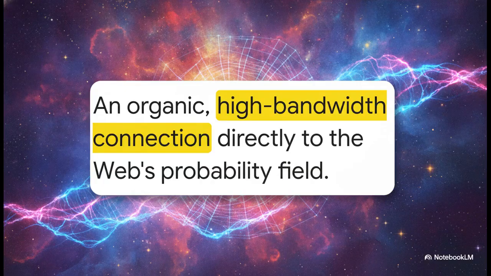This entirely redefines how we understand the spider sense. We usually just think of it as a localized danger buzzer. But in this framework, it is an organic, high-bandwidth connection directly to the web's probability field, straight to Madame Web's domain. When Miles relies on himself, he's utilizing this pure, intuitive coupling. He doesn't need an AI prosthetic like Miguel to run predictive calculations. He is reading the system's carrier wave directly, naturally finding the safest, most coherent path through the lattice.